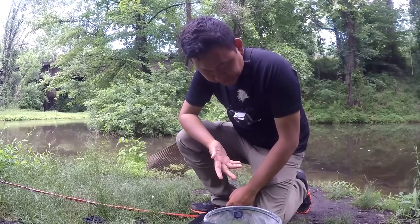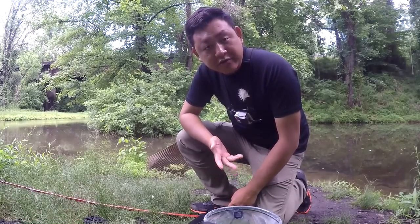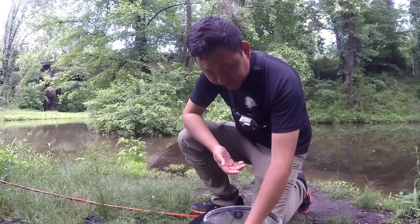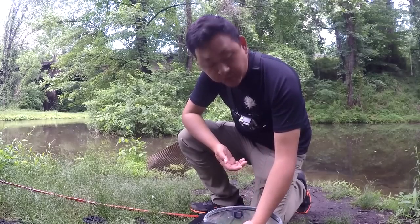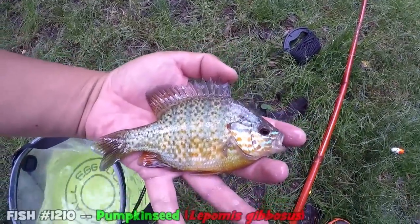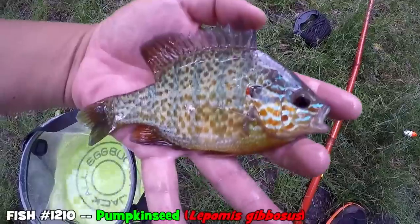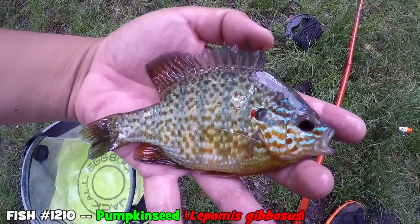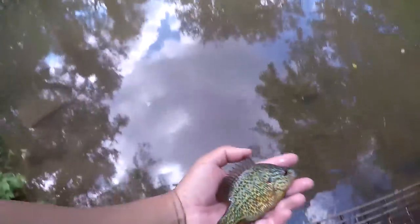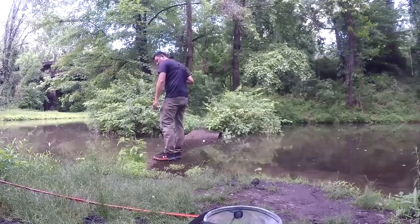You know what? This is a great day of finishing the day. I couldn't ask for any other species of fish, right? Because the pumpkin seed is truly a very, very beautiful species. Look at that. Look at how majestic this thing is, right? So I'm actually quite happy that we're finishing this fishing session with this particular species of fish, okay?